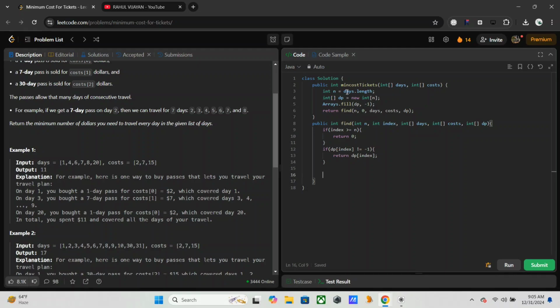So then we have to calculate cost for each pass. We will start from day 1.